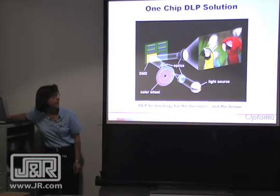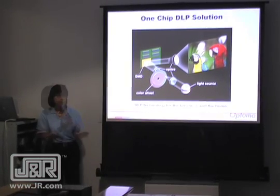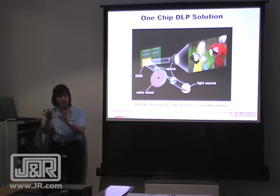Now the advantage of DLP with all the mirrors is that you don't miss anything. Every pixel is used, every bit of the resolution is used. Nothing gets missed because it's reflected in the mirrors.